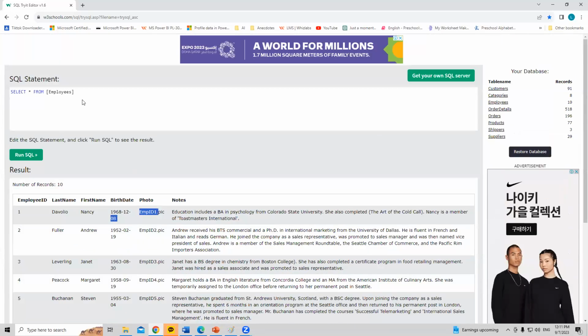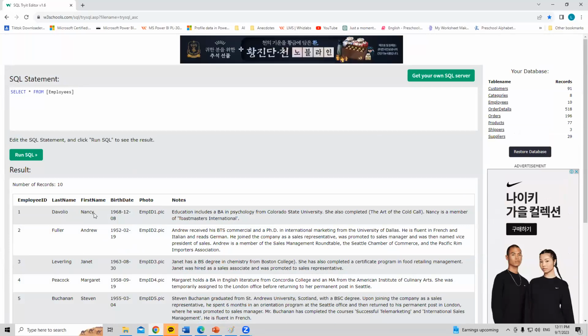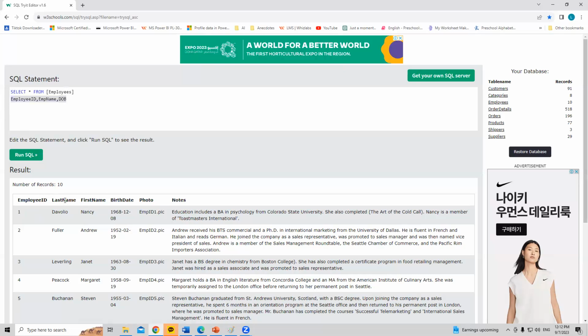Now, here they have given last name and first name, but you are transferring into another table or another file. You don't have two columns. You have columns like employee ID, employee name, and their date of birth only. So how will you move? Consider this a source record. You want to pick only these three fields: employee ID, name. So how will you take the name? This is the first name and the last name, right?